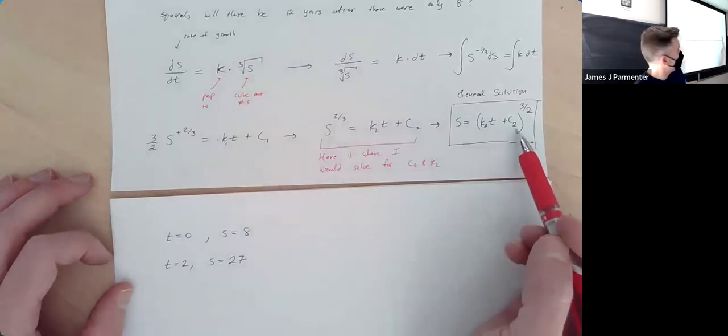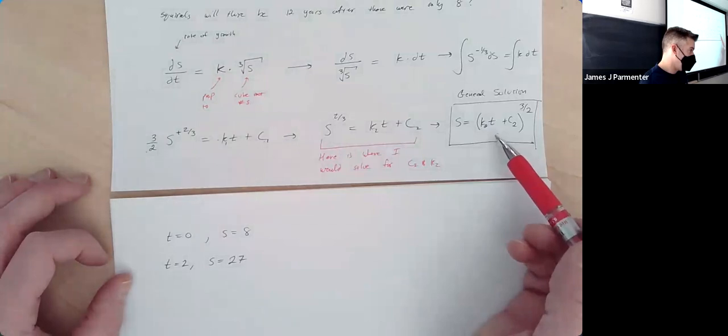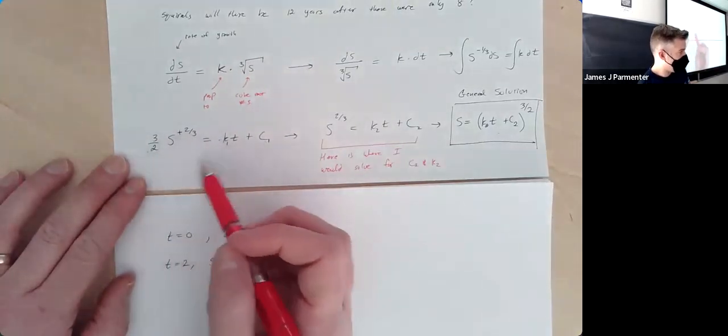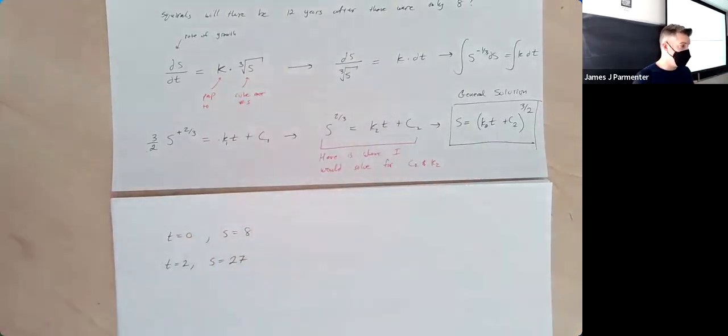Whereas here, to solve for C or K, you'd have to go back and first raise both sides to the 2/3 power, which seems kind of silly. And doing it here, you both have to multiply both sides by 2/3 to eventually get there. So this is really the sweet spot. When you're trying to solve for those constants, look for the place in the process where you've got them almost already isolated, before you've taken the square root of both sides or the natural log of both sides or done something weird where your constant's in a weird spot.